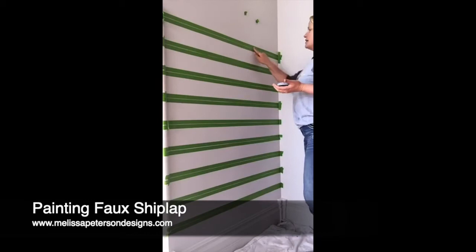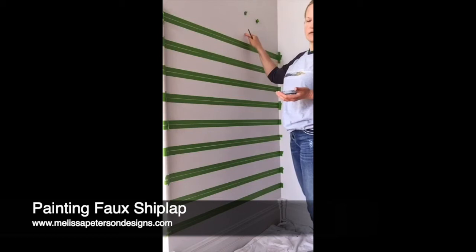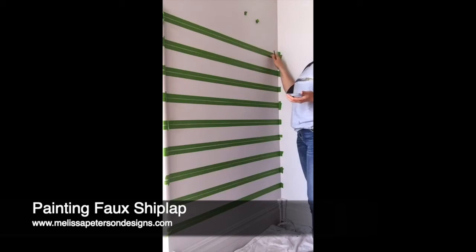That's what this is. And if you want a clean line and you don't want to risk any bleeds, because I'll have a little bit of bleeds because I'm just using my fingers, you can go back over these and actually paint your base color over this to help get a more crisp, clean line. But I'm okay with having a little bit of bleed through because it looks more rustic.